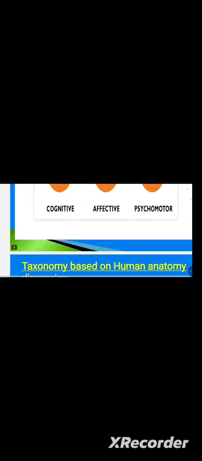These three things play a major role in this classification. The cognitive domain highlights the knowledge field, the affective domain focuses on character, and the psychomotor domain denotes action. We can term these three things as CAP in shortened form, that is cognitive, affective, and psychomotor. Please remember, this taxonomy was formulated by Benjamin Bloom, and he has given three different domains: cognitive, affective, and psychomotor.